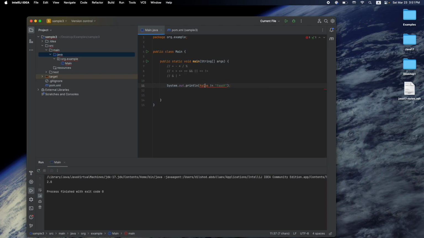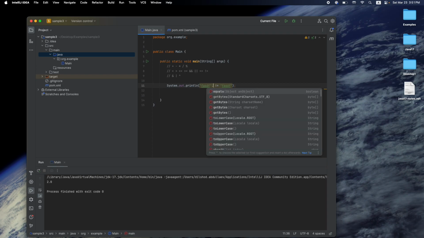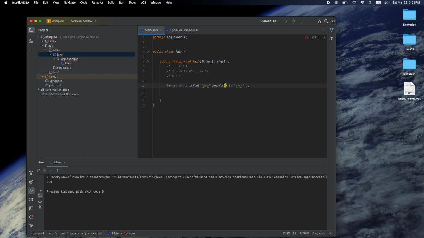If you're comparing two string values, then it's better to use the method called equals instead of using this.